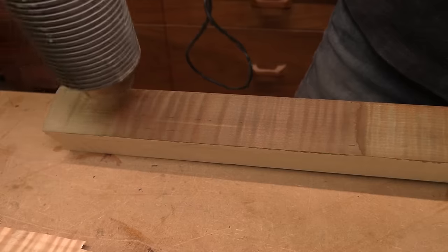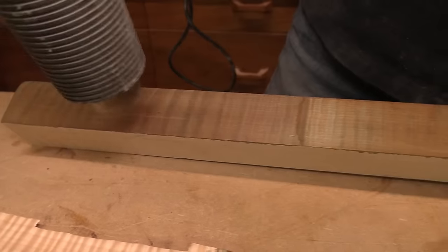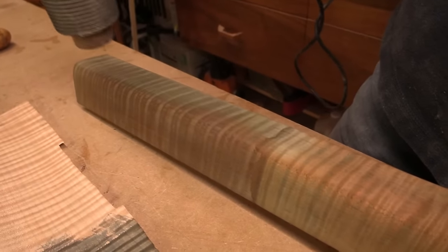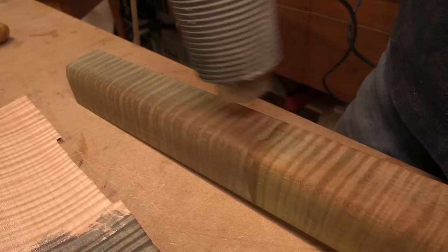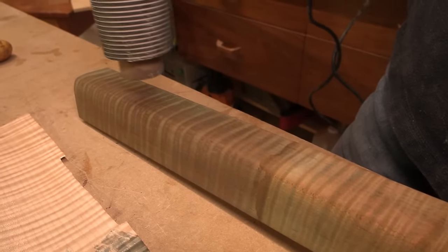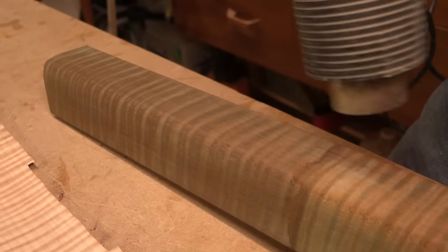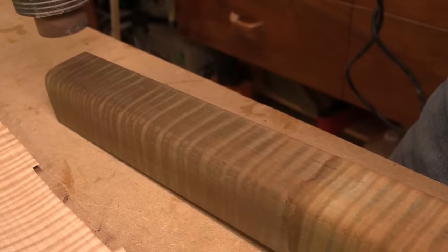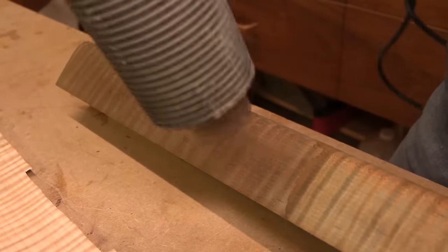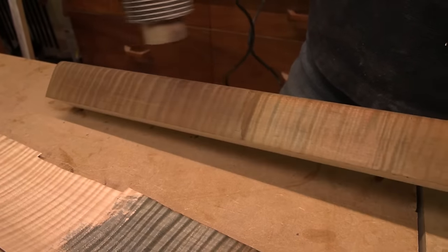Arthur confirmed that yes, ferrous nitrate decomposes to ferric oxide in the presence of heat and gives this warm color. I was talking with the neighborhood community the other day at our little coffee meetup - by the way, you're welcome to join, you can see how at epicwoodworking.com. We were discussing whether I would feel brave enough to apply this kind of heat to a finished piece of furniture - who knows what's going to happen.